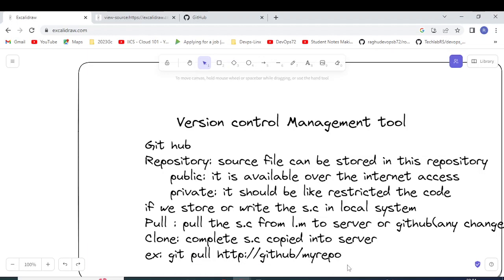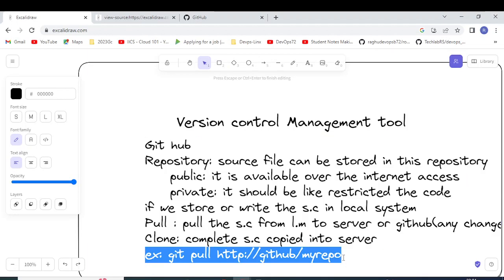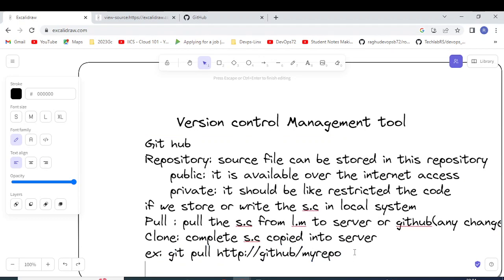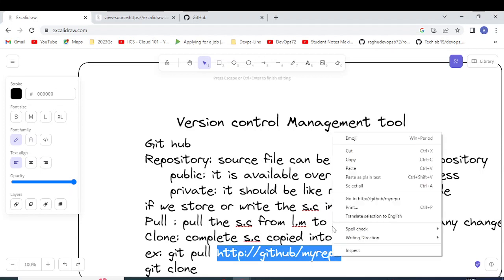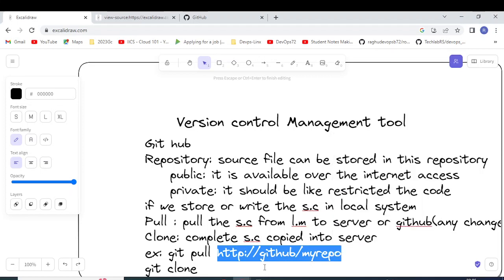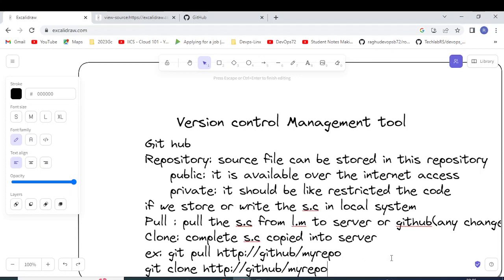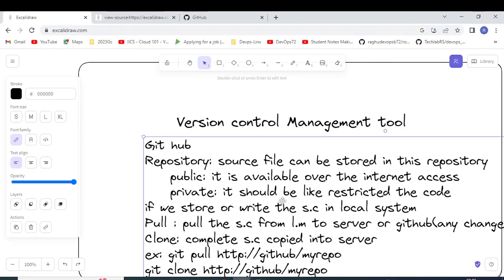Like that it works. Now the same with git clone: whatever repository we want to clone can be cloned like that.